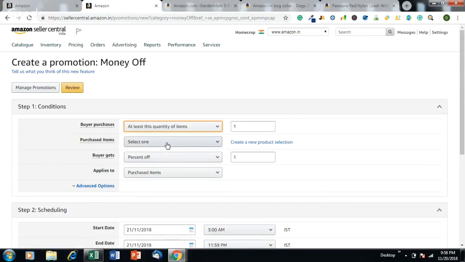And all the rest are the same, there is no difference. I have already told you about this. Here also you have two options, like money off. There it was free shipping. Here you have amount off or percentage off. So you can give a certain amount off or a certain percentage off as a promotional offer.